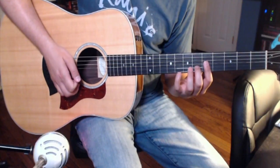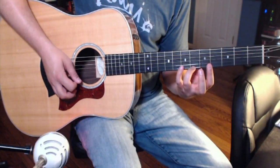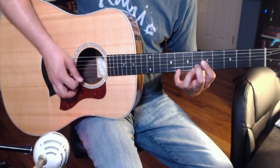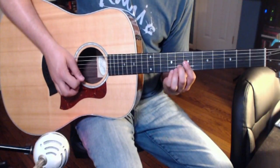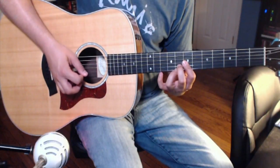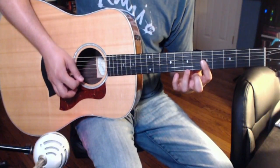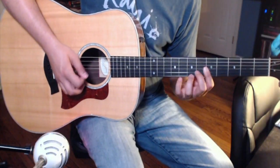Now we're going back up to the 5th fret. We're going to add an A sharp note this time. So that's played on the 6th fret of the high E. It's going to sound like this. Back to the 7th fret. Shift up.